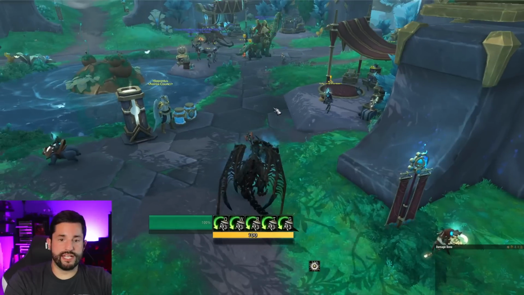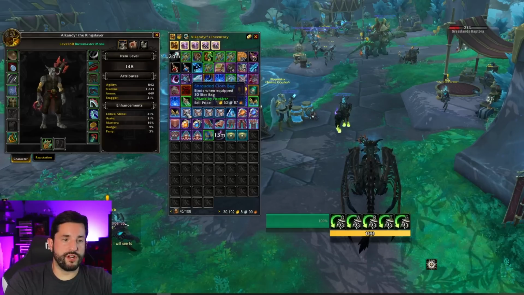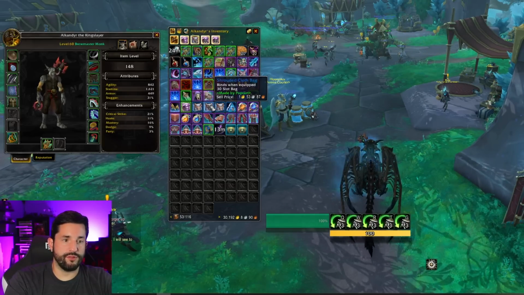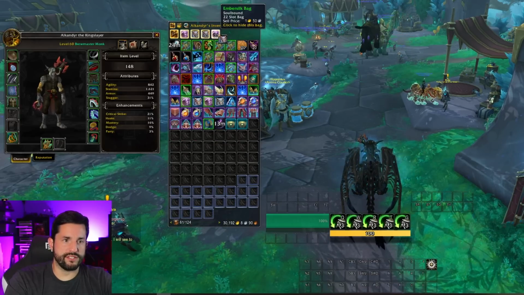So big picture now. Let's equip all this gear and show you what's going on. So here we go. I'm going to start off with the bags. I'm going to drag these bags here to be able to put them on my character and get a little bit more bag space here instead of the crappy 22 slot bags that you start the game with.